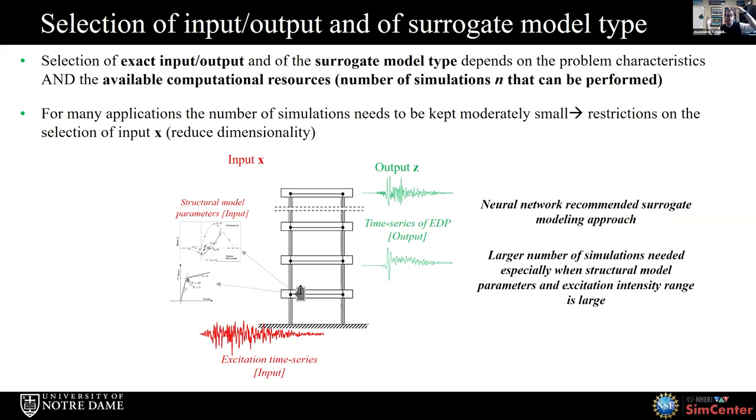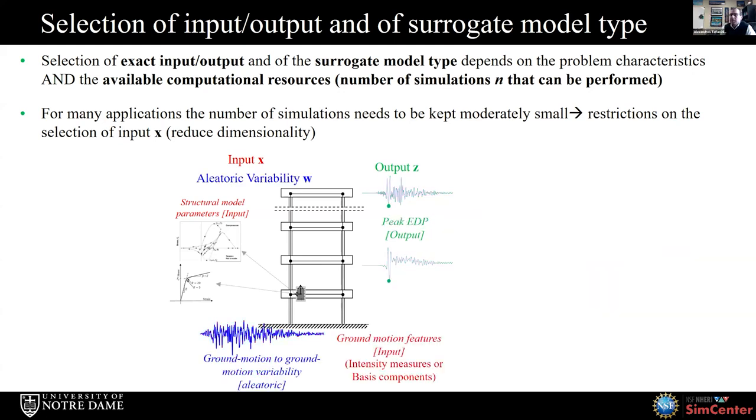In this case, you probably have to use a neural network to be able to capture that temporal variability really well. In fact, you have a ton of data to train. But it's also going to require a larger number of simulations. Of course, this depends on the range of excitation intensity and the range of structural model parameters. But if you have behavior that goes from linear to grossly nonlinear, with excitations that have directivity pulses and non-directivity pulses, you typically require a lot of simulations.